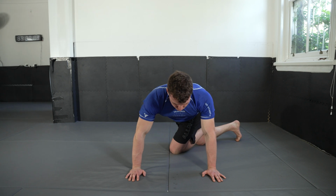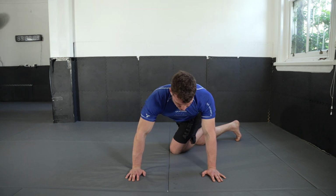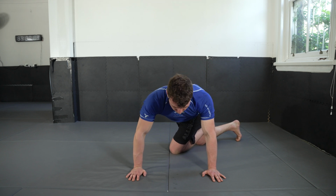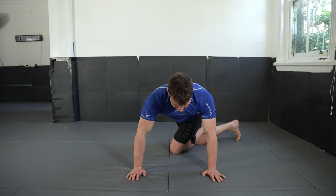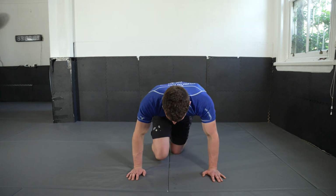And hold, push, push, push, push, push. Hold it. And release. And one more. Big breath in. Push, push, push, push, push with your left leg. Your left foot into your right leg. Don't let it return. And release and come back to center line.